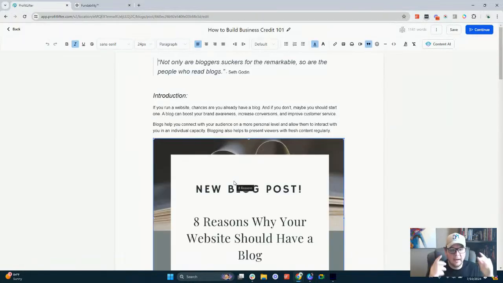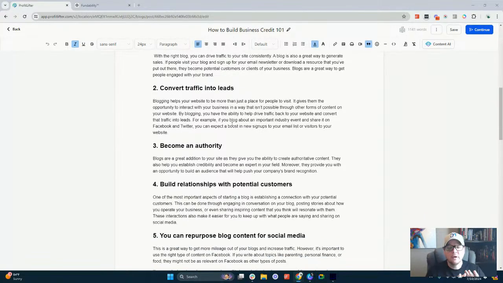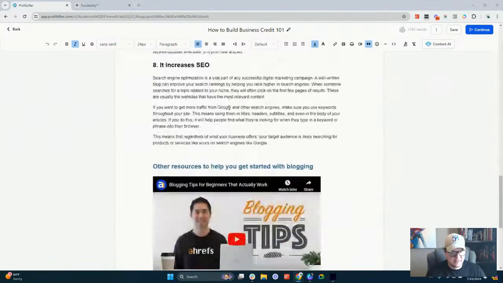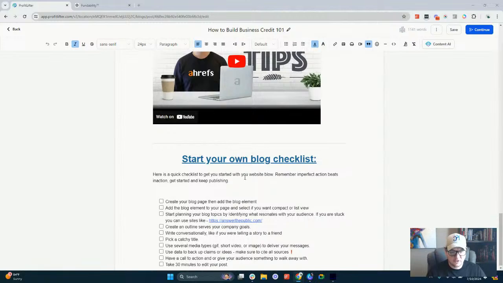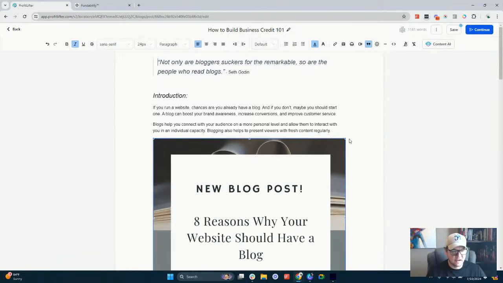Now, post is created. Once you hit create a post, it is going to bring you to the blog post page. One thing that I want you to keep in mind, everything on here is showing you what is available. So you see, this is just generic stuff. It's showing you can embed videos, start your blog checklist. There's a lot of things that it is showing you in here. This is a placeholder so you can kind of see how things fit in here, what it looks like, what you can do with it, all of that fun stuff.